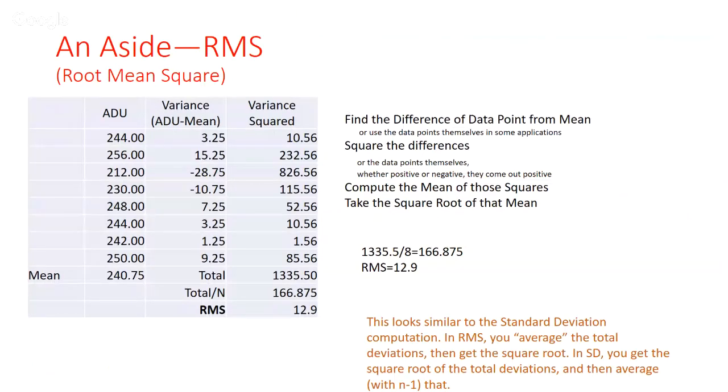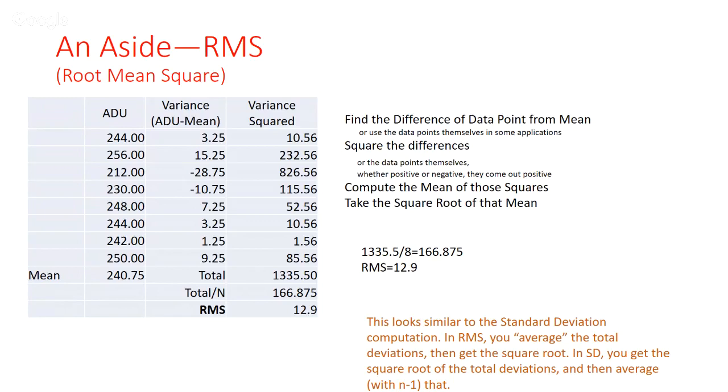Instead, let's define it as an RMS. This is a set of readings. It's not a PhD set of readings, but the mean is 240.75. And if we subtract the actual ADU that we got from the mean, we get 3.25, 15.25, 28.75, and all that down. And then we square these, we get 10.56, et cetera, all the way down. And then we add them together. And then we take the average of that number. And then we take the square root of that number. We're going to get a number that tells us, in general, how far away we were from that line.